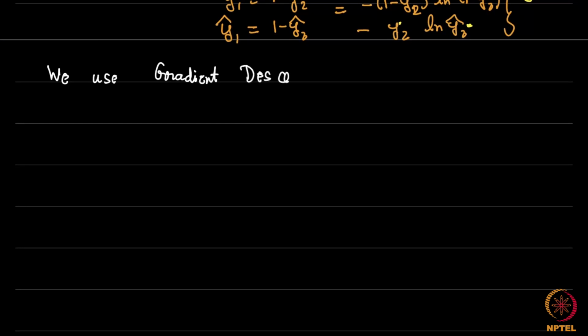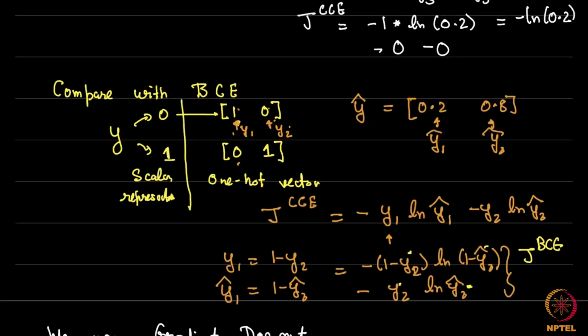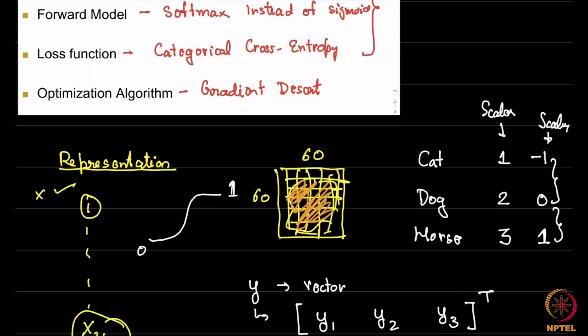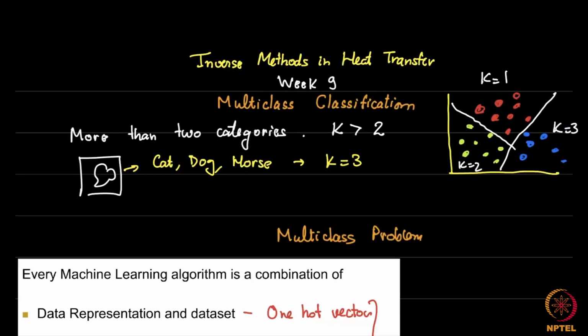Now it might seem like, okay, all this is fine, but how do we do an actual practical case? We will come to that next week. But all I wish to point out is it is actually fairly straightforward. We don't do anything different. If I go back to this image here, let's say this has about 30 points. I just collect these 30 points. I find the x location and the y location, or x1 and x2, and the class represented as a one-hot vector. This is the way you will write it.